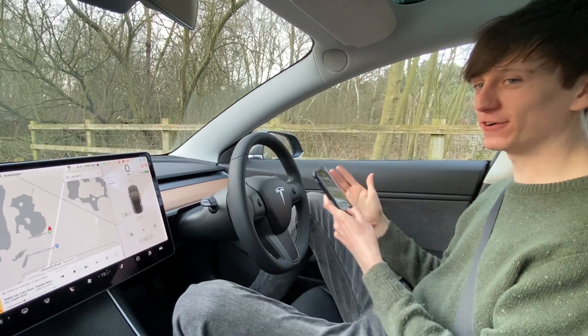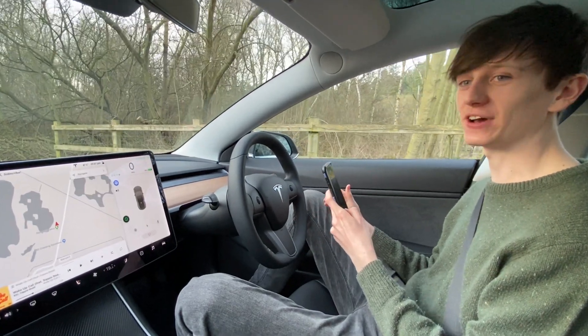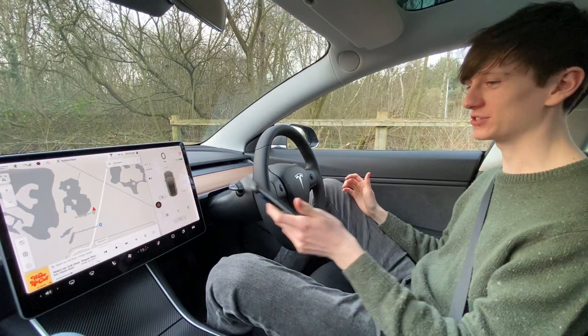Let's go forwards again. Obviously right now I'm in the driver's seat, so very shortly I think we should get me in the passenger seat and see if I can move my car from the passenger seat as well. And now I'm going to let go and it stops really abruptly. It says auto park aborted.